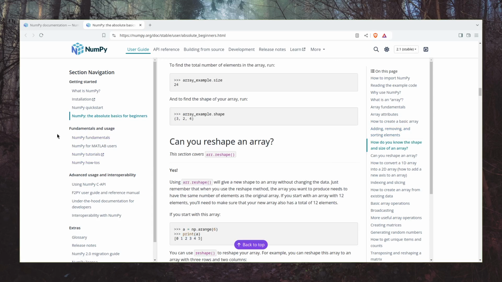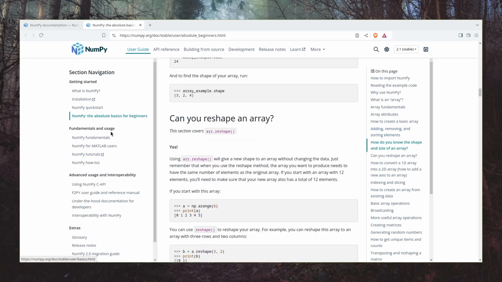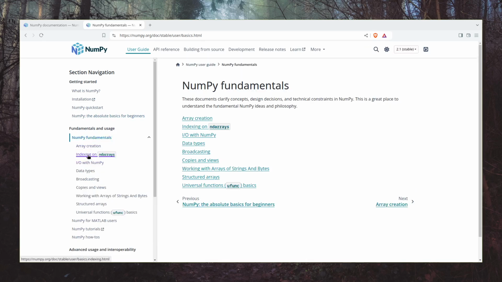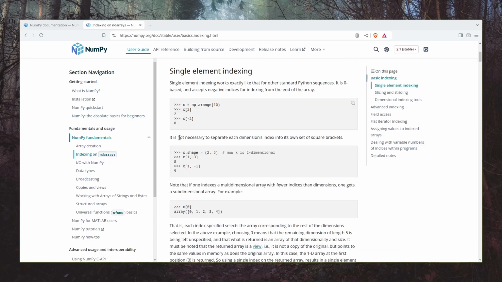One particular thing that I would absolutely recommend is the indexing. The indexing is crazy in NumPy, and it's crazy effective as well.